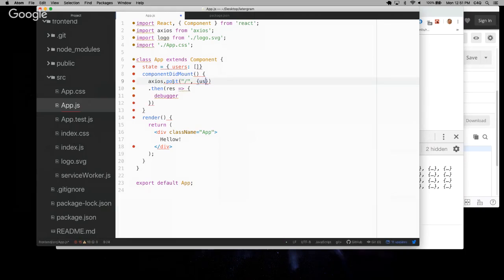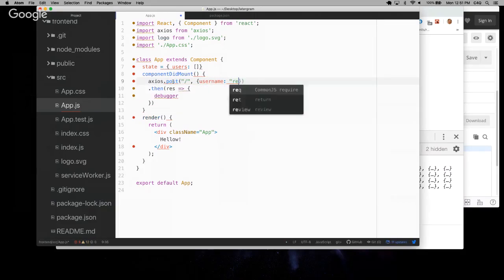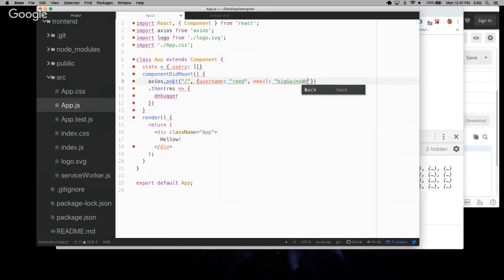And we did username, Corey. Oh, we should call it something else. We'll call it read. And we'll say email, big gains at hotmail.com. All right. And then let's see what happens.